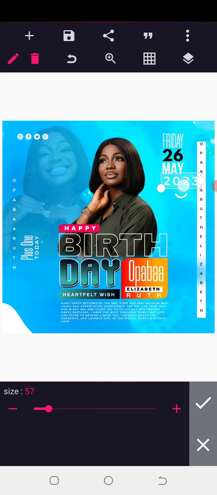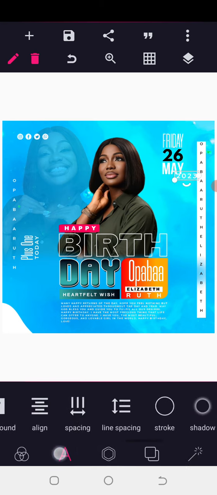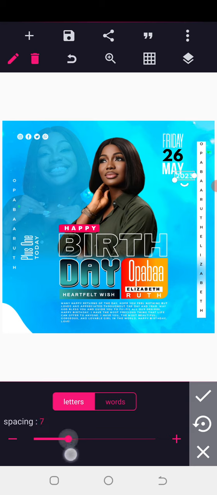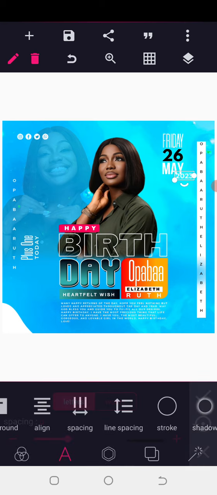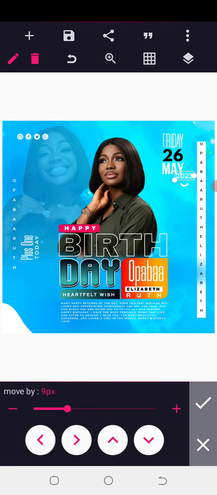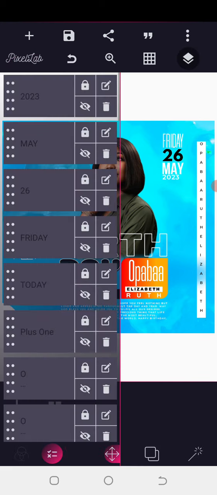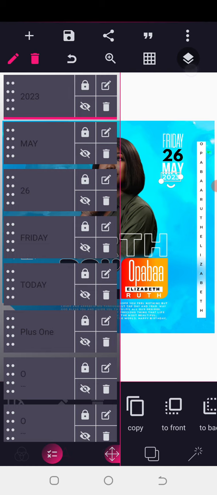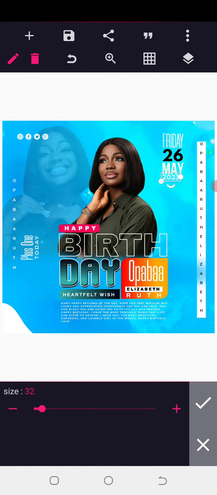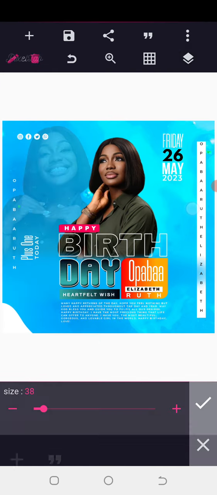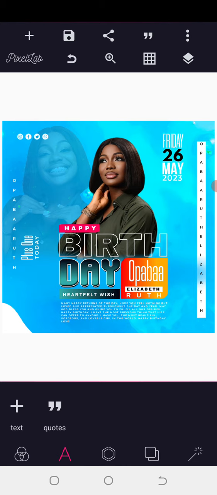Then after that, reduce and reposition around here. Let's close the shape in between the alphabet, and you manually adjust and place at the bottom of May, which is 2023. Then that one doesn't stop you from increasing the size and following your alignment, and everything seems to be cool.